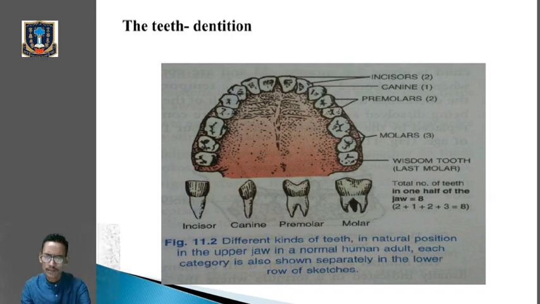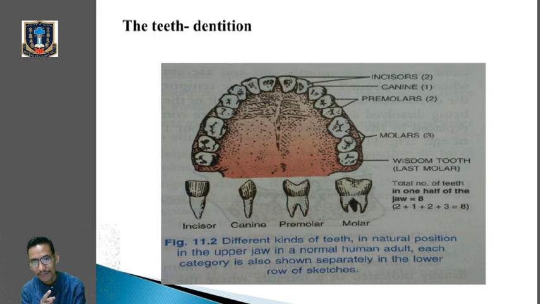It has a very specific role: it mainly helps to break the food particles into smaller parts, so that those smaller parts can be easily mixed with the saliva and help in the process of digestion. Not only does it break the food particles into smaller parts, but it also helps in speaking, and most important, it adds to facial beauty. Just imagine yourself without teeth. Clear? An adult human normally has 32 teeth.